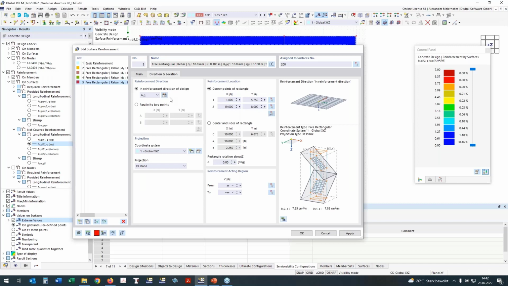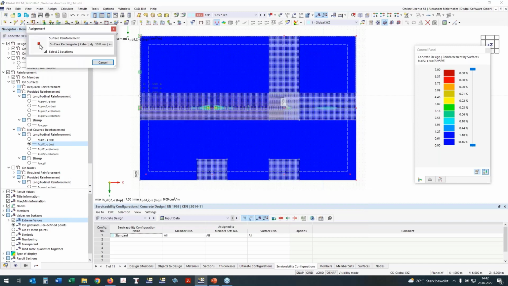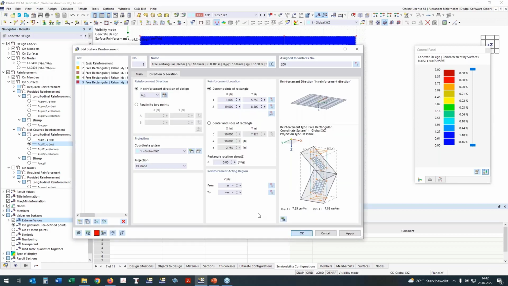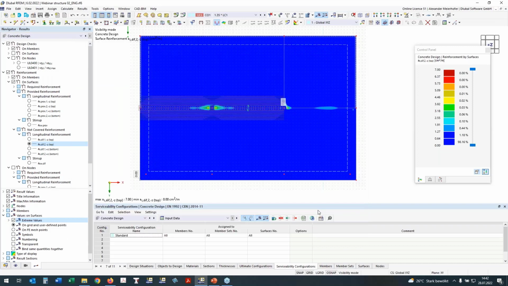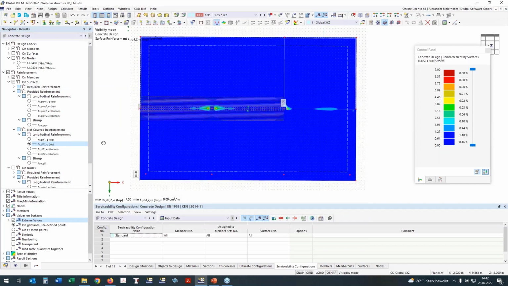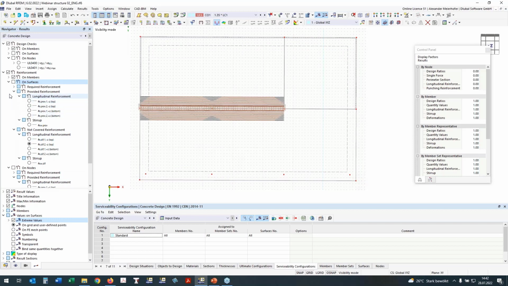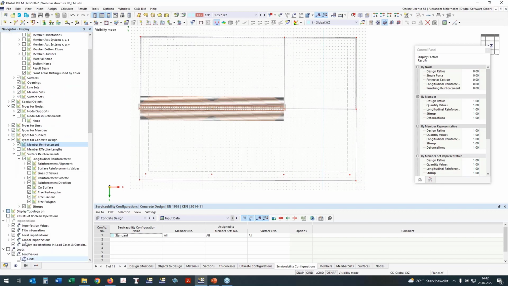It was a little too small, so you can also make it again, and by pressing OK, it is then confirmed, and it is in the structure. For the surface, I can then take a look at where my surface reinforcement is.